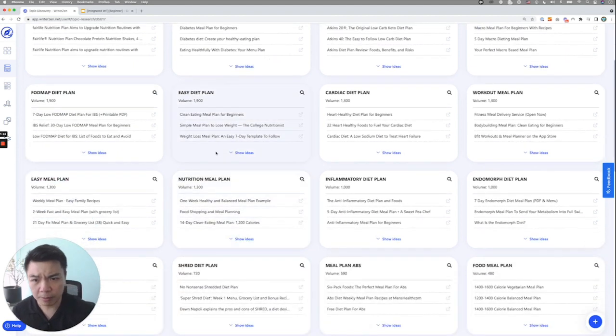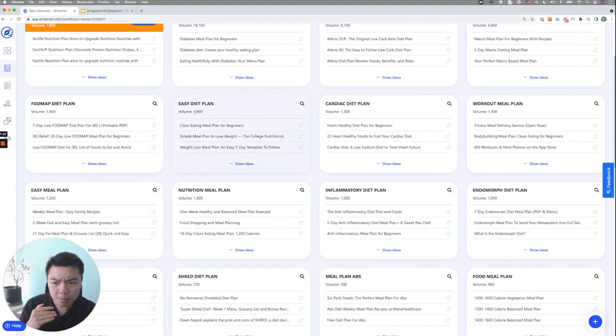choosing all the subtopics that may be able to fit into your own new resources and ability. And let's say cardiac diet plan. So cardiac diet plan or inflammatory diet plan, they are kind of similar. Essentially, it's all the diet plans that follow the heart. I really like it. We can probably definitely target this subtopic.